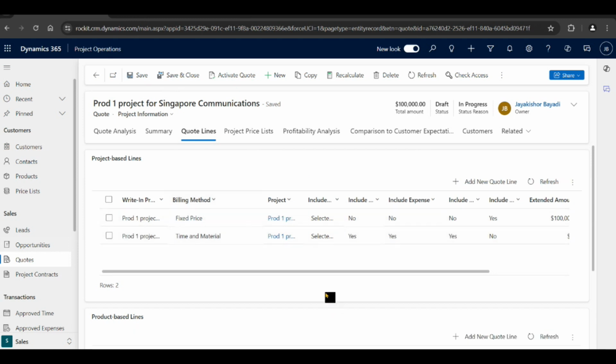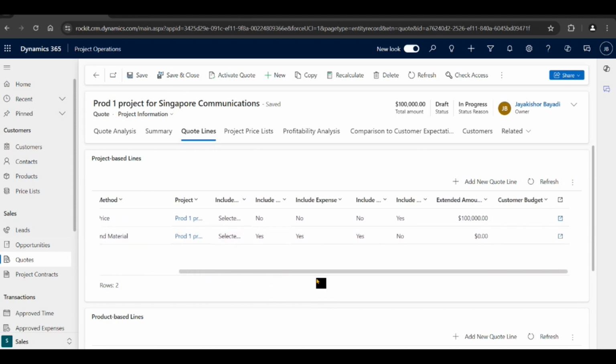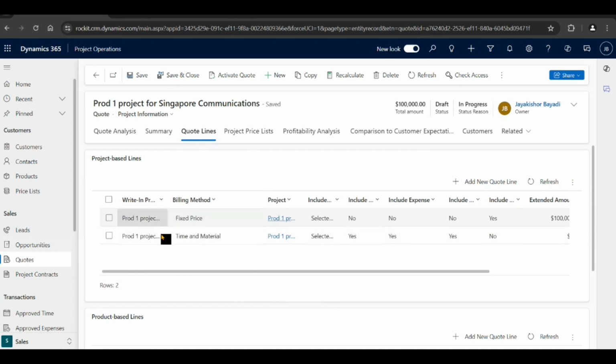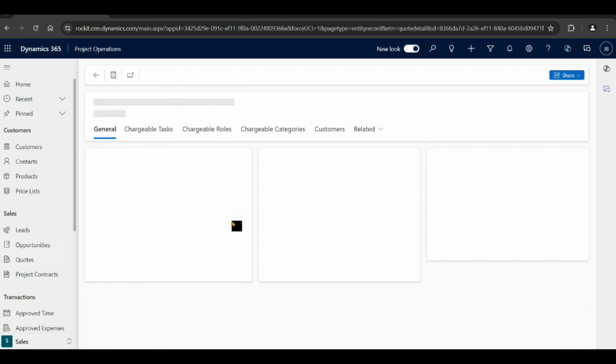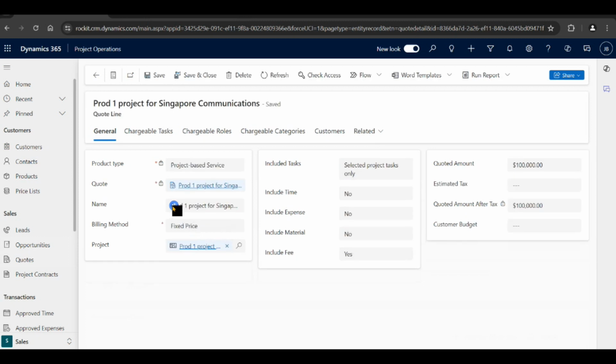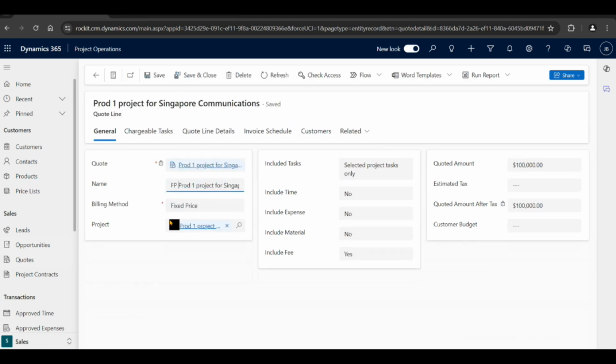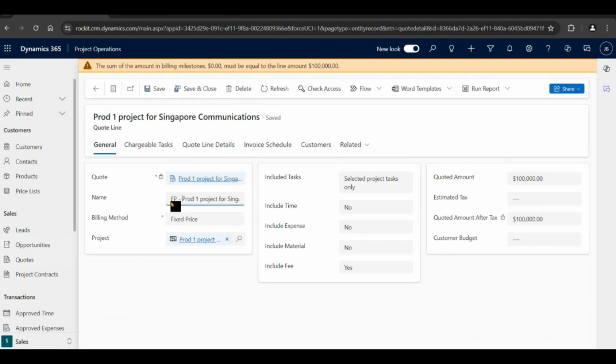Now we need to differentiate which task needs to be fixed price and which task needs to be time and material, right? For that, what we have to do is associate these quote lines to the project tasks. So this is the fixed price quote line which we have just created. Let me go and rename that. See, it is, let's say, fixed price. Yeah, this error, don't worry about it, we will come back to this.